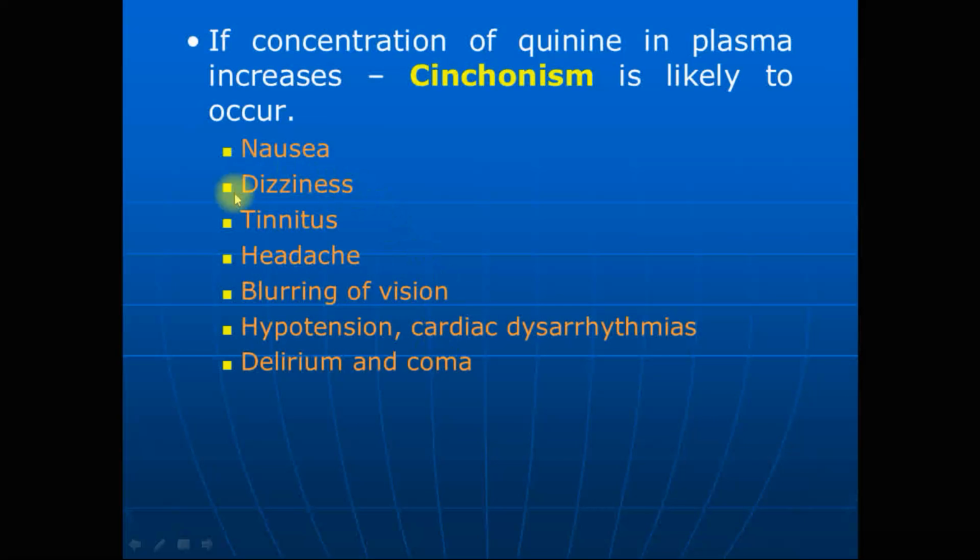So you can just see that this profile is very similar to the one which is there in chloroquine, right? CNS as well as cardiovascular adverse effects along with the nausea, vomiting, right? So that same you can just mention here, but these effects are more frequent and more severe, and this group of adverse effect profile is collectively referred to as cinchonism, which is a classical observation in many of the patients who are receiving the quinine.